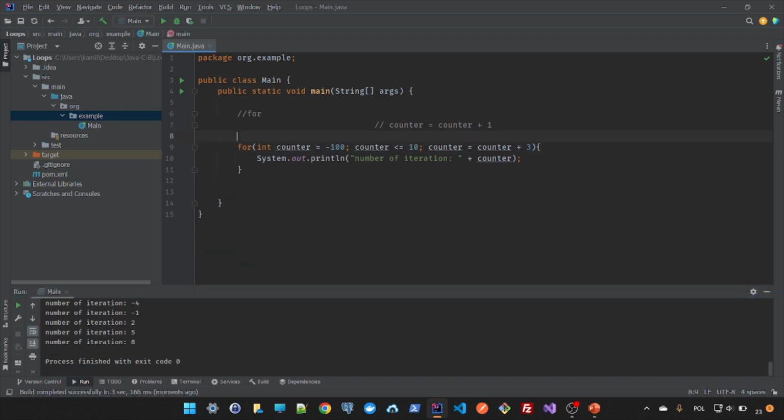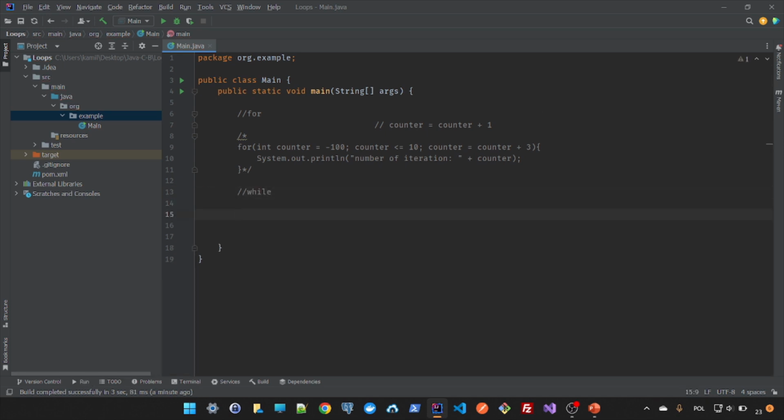Okay, now the while loop. Let me just comment out the for loop. While. Okay, while. We need to provide the keyword while, rounded brackets, and here we need to provide our condition.